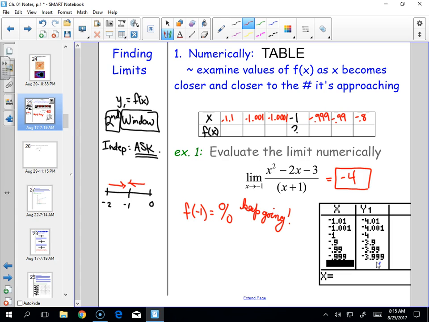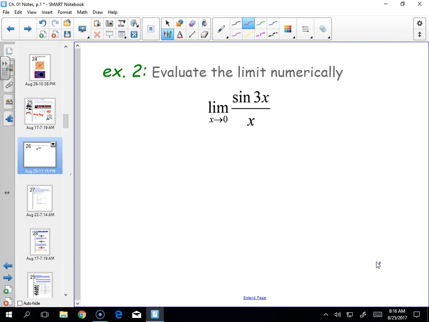This hole is infinitesimally small. Because if you think about negative 1, at negative 0.9, there is a point, just not at negative 1. And at negative 1.001, there's a point, just not at negative 1. Does that make sense? So this little gap is infinitesimally small. And so what we say in calculus is the limit, what they are approaching, does exist. It is negative 4, even though the point does not. Super important concept, in the sense of a super common mistake kids make, especially when they see a graph.